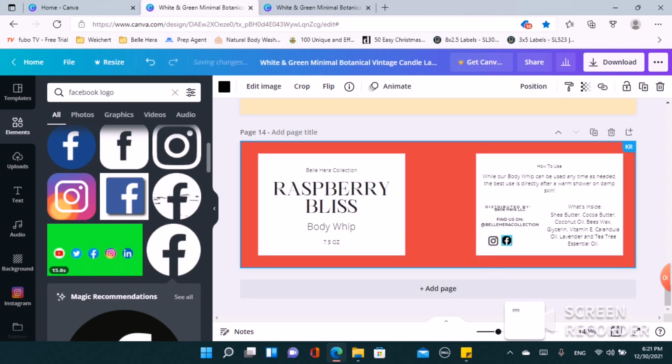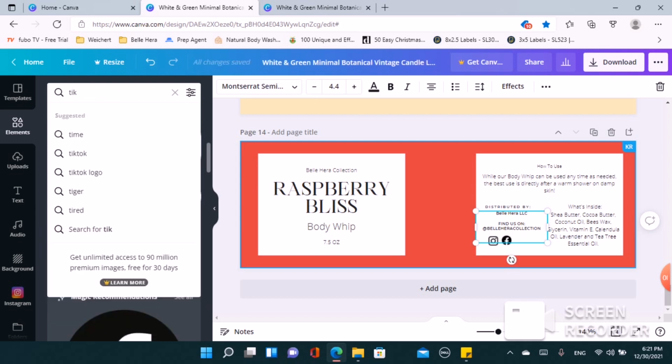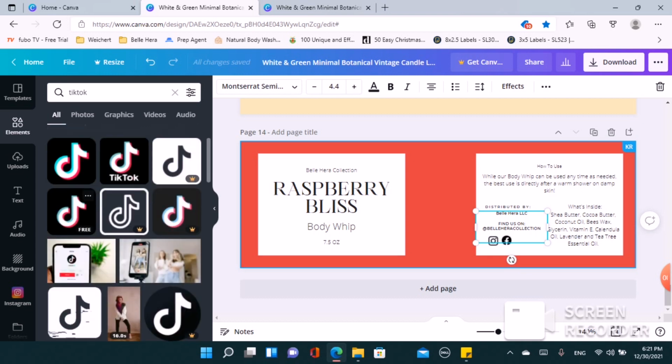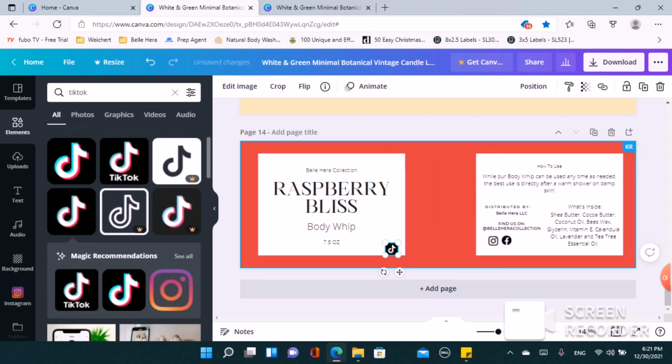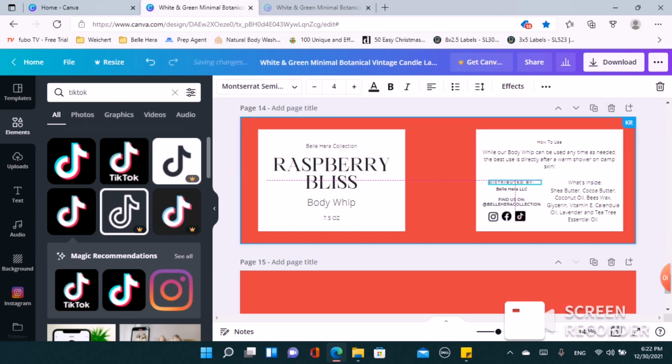And then I want to add the TikTok option. And let's see, I'm gonna use that one. I'm just gonna make it as teeny weeny as possible. And move that to the side. You can make it smaller. It's always so hard to get these to like line up properly so it doesn't look weird. But I'm okay with this lining here. I'm gonna move the distributed by so that it lines up a little bit better, and so it's a little bit more appealing to me when it's that way. And you can move these over a little bit more to the side. Oops. What was it working? Okay, that space is fine.